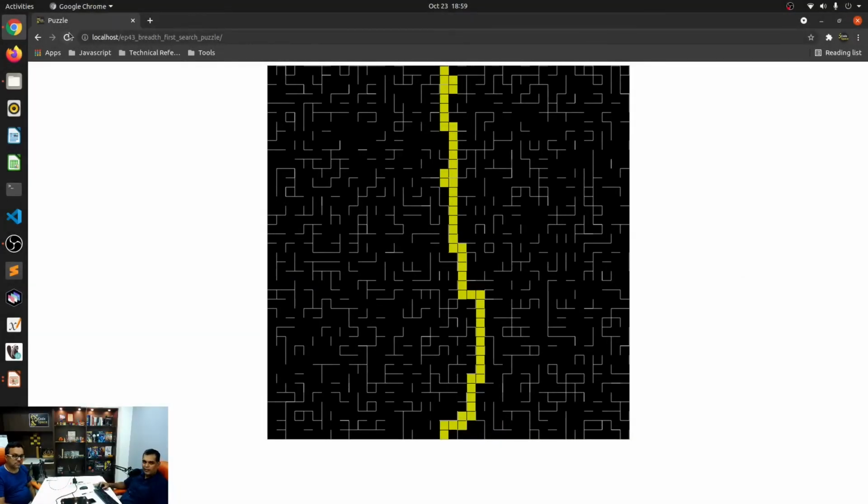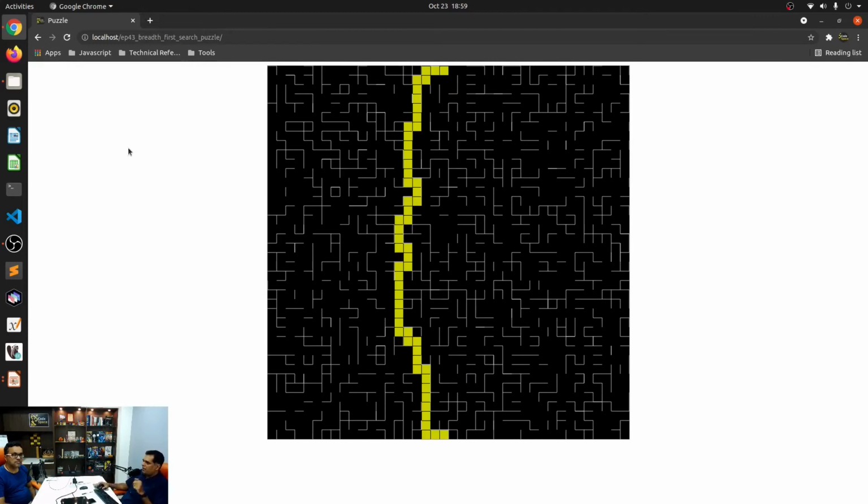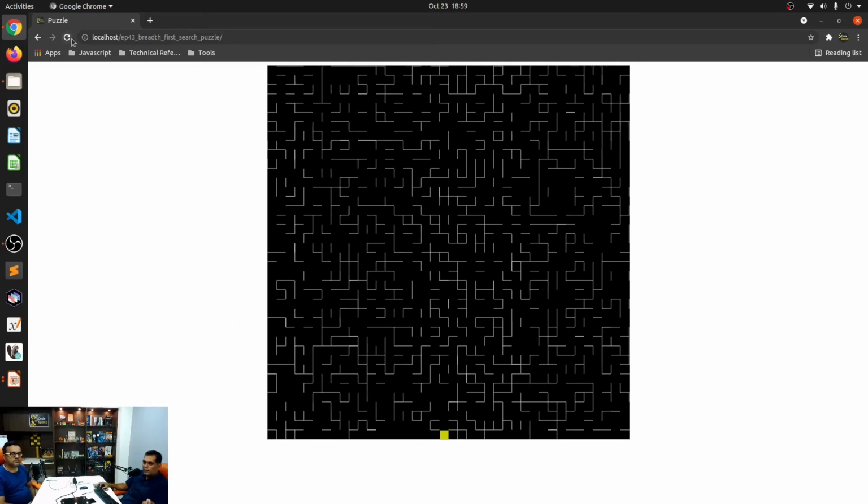All right. Now I've animated it a bit and you can see how the breadth first search algorithm works. What I've done over here is I've set the start point as the middle of the top row and the end as the middle of the bottom row. This doesn't have to be the case. If we are going to be uploading this to GitHub, if anybody wants, they can just edit the code so that the start and end are different.